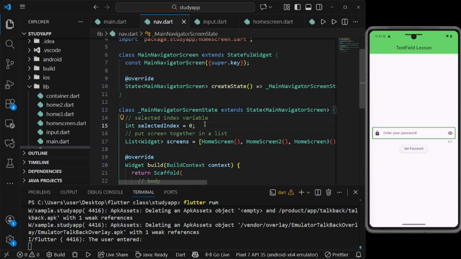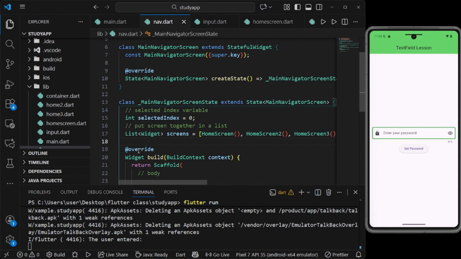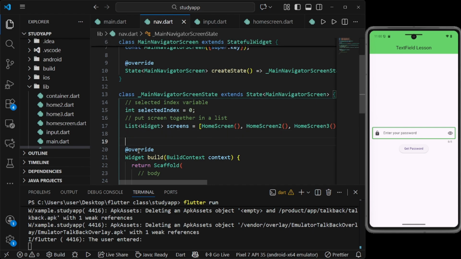Now, when we select the screen, what we need to worry about is that after you select, something needs to switch. We need to write a function to switch the screen when a new index is called, right?